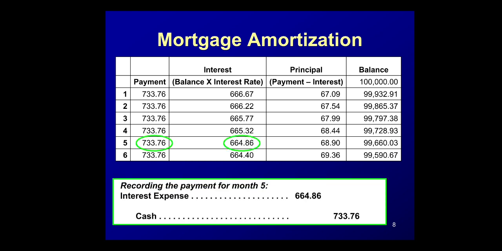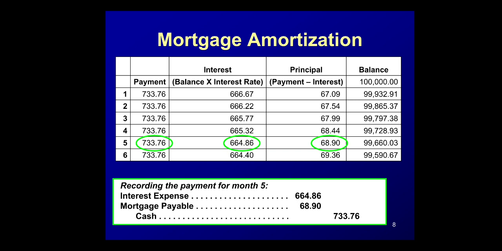Okay, so now how to record this repayment? In slide number 6, I think you have seen how to record when the business does the borrowing. So the business got $100,000, so you debit account cash, credit account bank loan. So now when the business repays the loan, this is the way to do the journal entry.